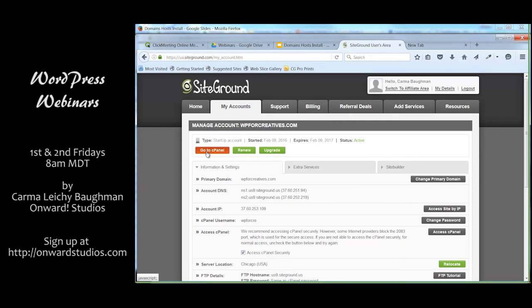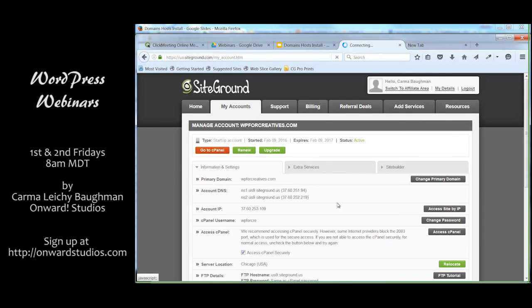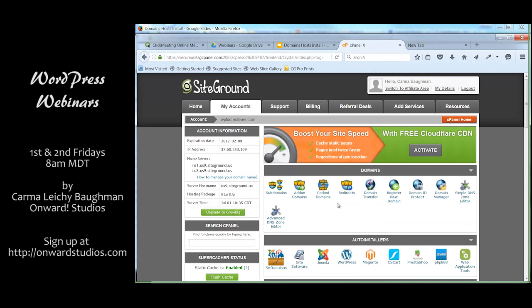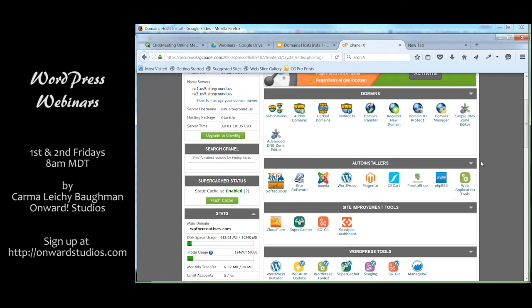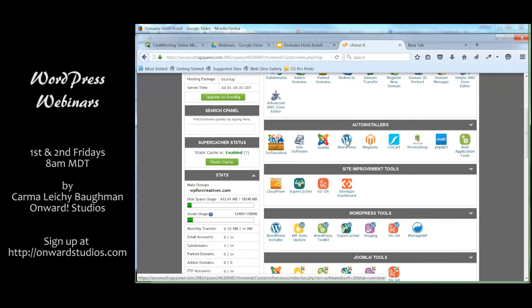To install WordPress, you want to get to the cPanel. The cPanel is used by many web hosts out there. My guess is that for any web host you go with, you'll be using a cPanel called Control Panel. You'll click on that, and that takes you kind of behind the scenes. Now, if your web host is using something different, they will let you know. This takes you behind the scenes of your WordPress website, where you can set up all kinds of options, which are probably way more technical than what we need to discuss here. The only thing you're concerned about is getting to this control panel, or to wherever it is on your web host, and finding this WordPress option.